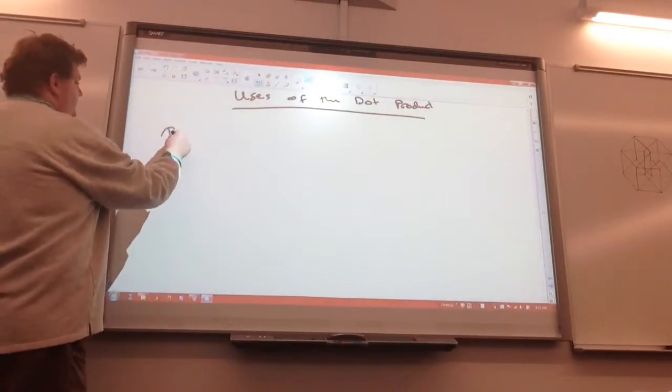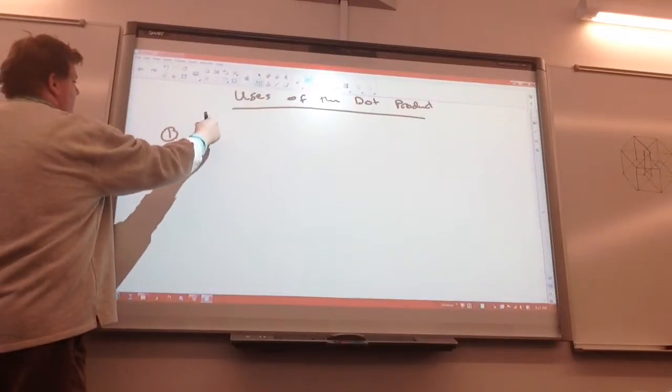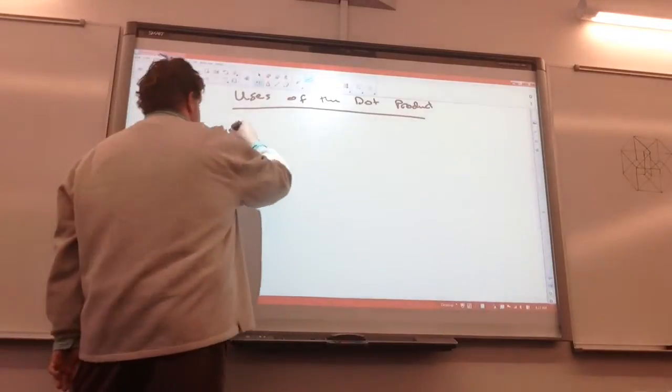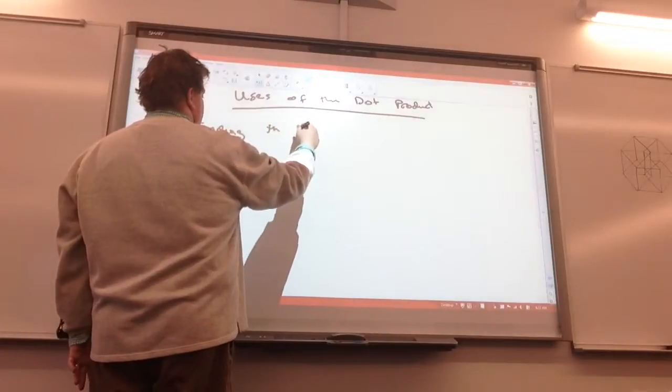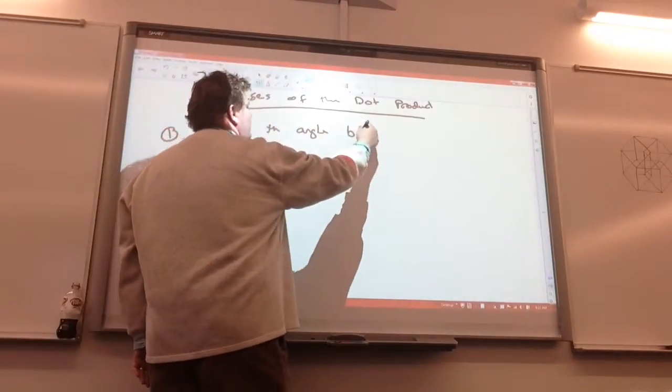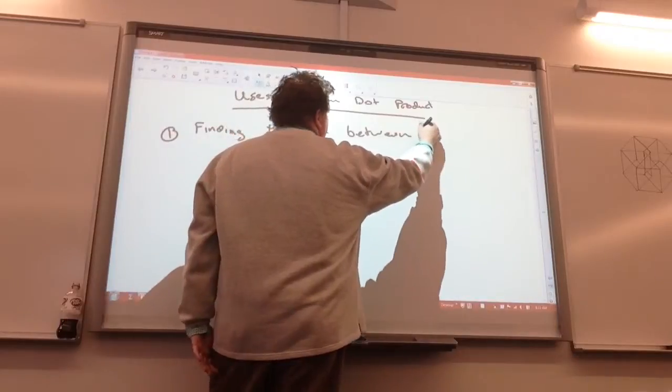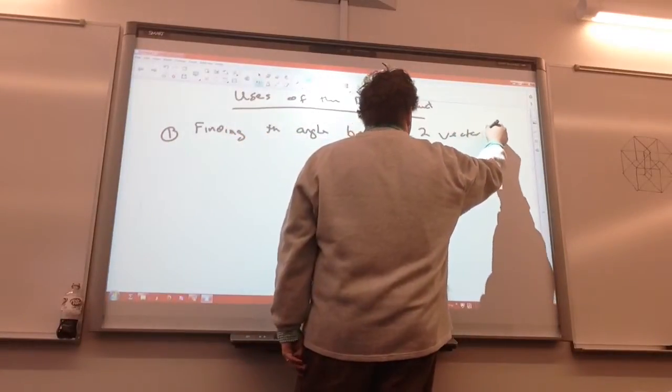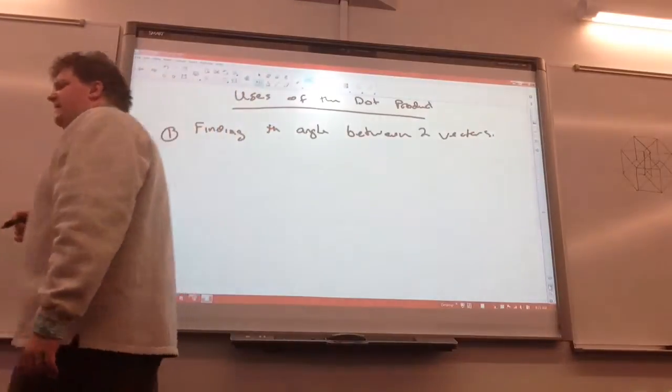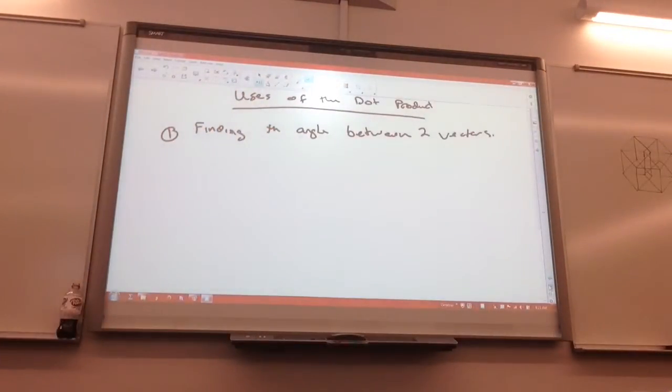The first use we're going to use the dot product for is to find the angle between two vectors. This is something that, if you looked at the homework prior to me changing it, you'd be like, well, how does that work? Because there were some homework problems from last night's work that had this, but we hadn't gone over it yet, so I want to go over it.